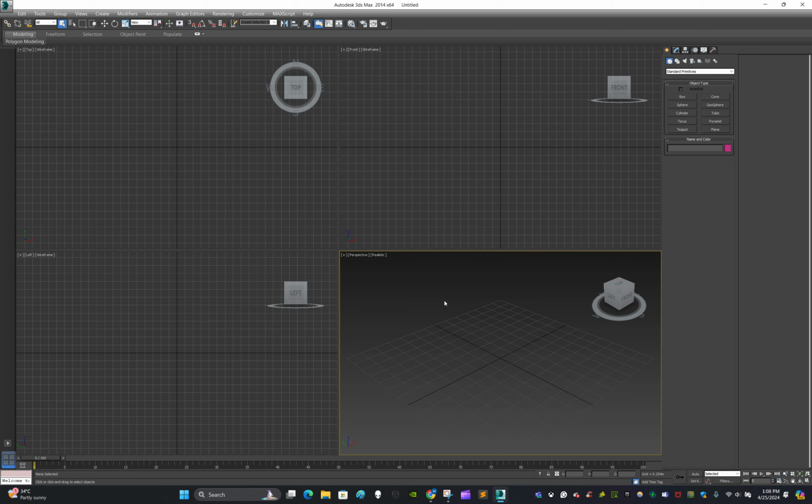A lot of good, famous companies are using 3ds Max, and it's very good for architectural visualization, gaming, and all that. It's like the alternative to Maya.